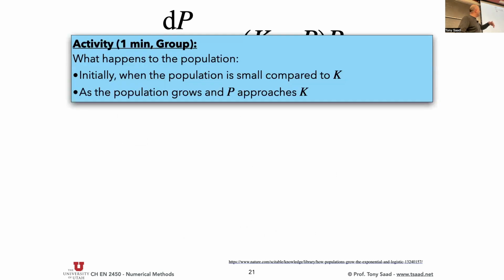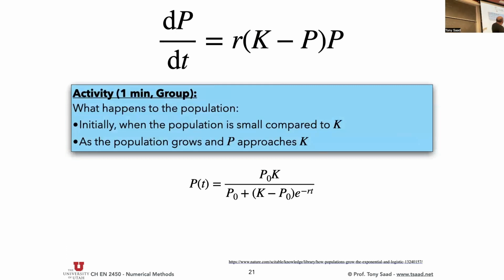Now, when you add that switch and you solve this ODE, this is the answer. And we already went through the exercise. Initially, when the population is small compared to K, P in the parentheses is smaller than K. So K dominates. So you have a constant times P, you have exponential growth initially. But as P approaches K, K minus P gets closer to 0 and takes out that entire right-hand side. So continuously, you are growing that population and then making it reach a plateau. And when you solve that ODE, you get that formula, which is exactly that plot that I showed you.